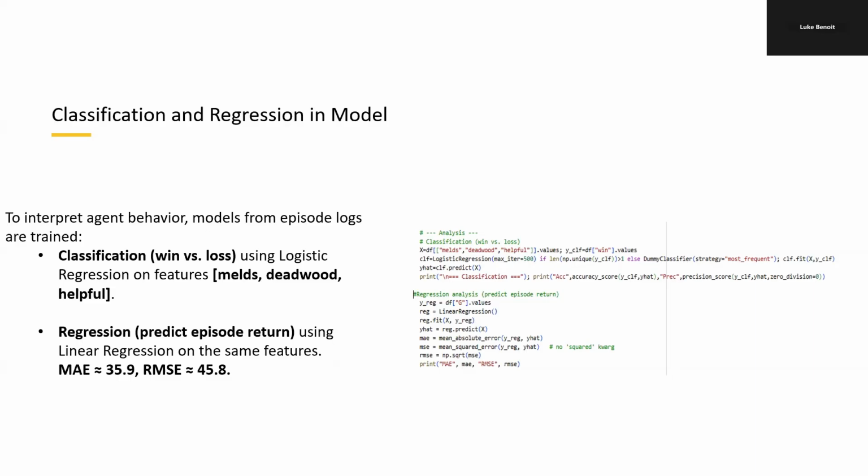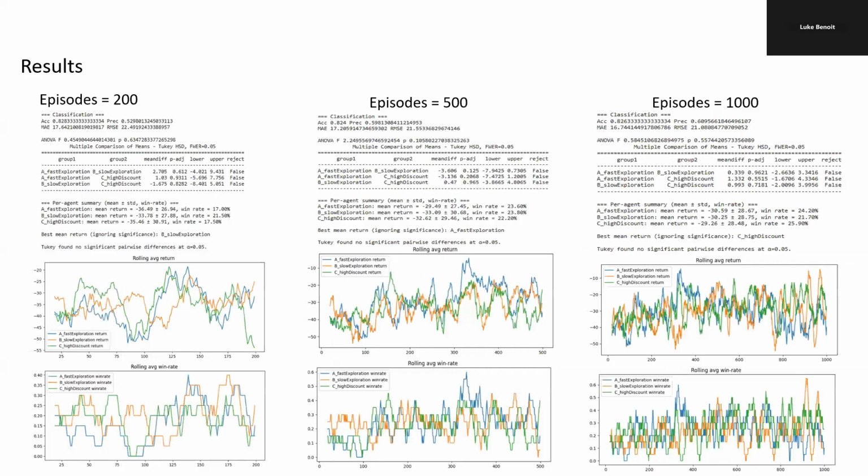And the regression is helping us predict our return moving forward. And so I actually ran 3 different simulations, one for 200 episodes, one for 500 episodes, and one for 1,000 episodes. And so we get our results here. And so overall, you can see that the results are quite similar across the board.